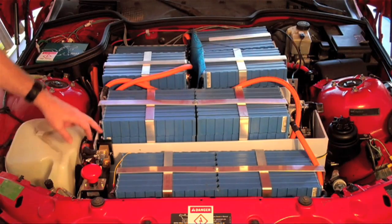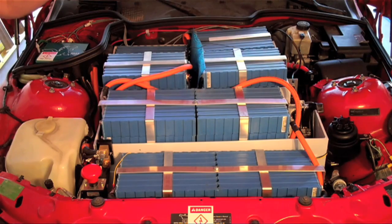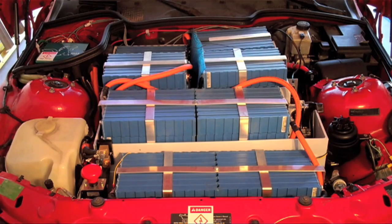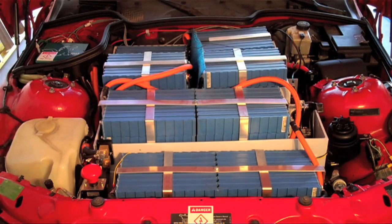Just forward of the breaker is the shunt, and this provides power to the meter in the car, which we'll be talking about shortly. I've tried to run all the low-gauge wire in the car in wiring loom just to keep things a little bit neater. As you can see, the space underneath the hood is very limited, and it was difficult portioning everything out, but I think I've done a fairly good job. I've got everything to fit, which is pretty good, and I've got clearance through the hood as well.